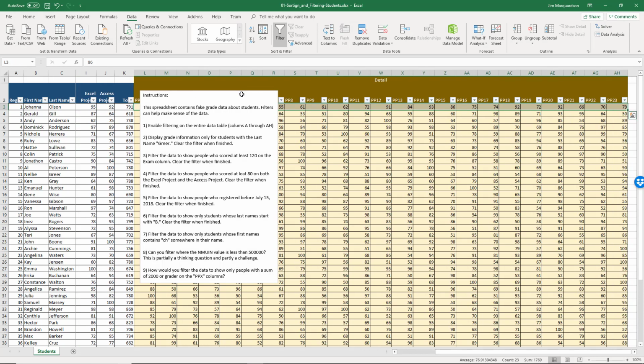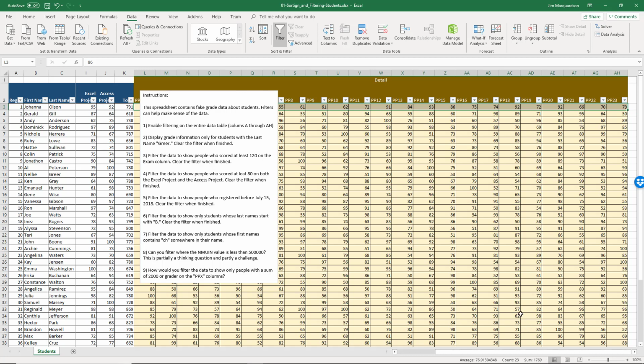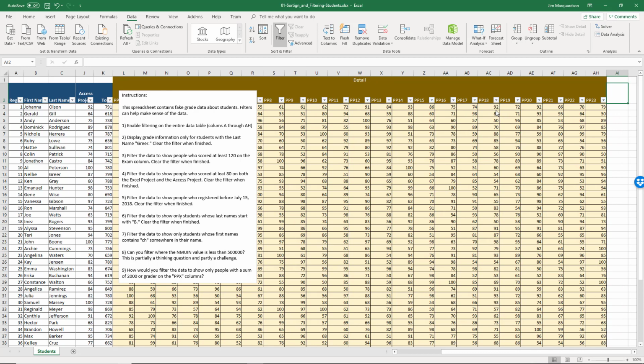If I select all of her values, the sum is 1,769, so she's not more than 2,000. How would I do that? Well, if I wanted to do that, I would probably create a new column. I might call it P total. And I would have to actually add all this.